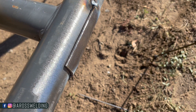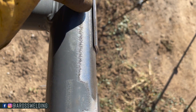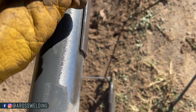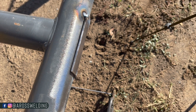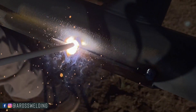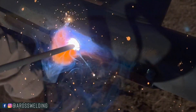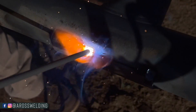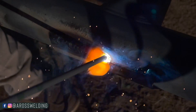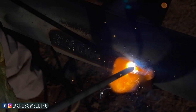We've got the fish plate tacked on there. As you can see there's still a slight gap, but even with that gap, with 1/8 inch 6010 and staying focused on the thicker material, we should be okay as long as the machine is set low enough. I'm really going to show how I'm favoring the thicker material — dragging on the thicker material, dragging back. I'm pretty much not even touching the thinner material with the electrode; I'm keeping my electrode on the thicker material and just letting that puddle flow over to the thinner material.